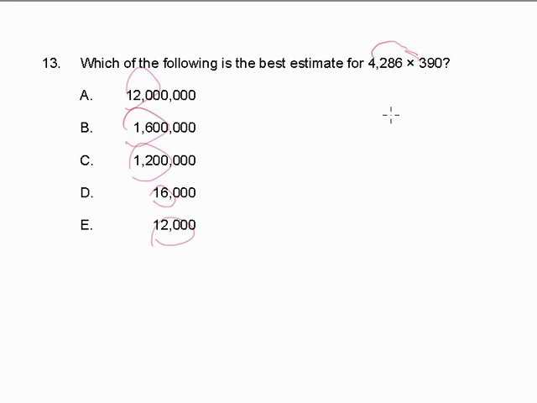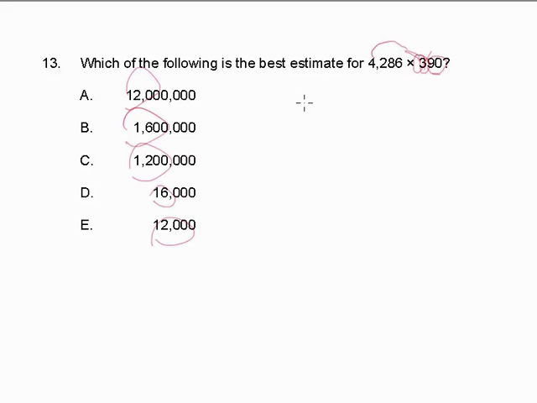This is one of those situations where if you try to do this in your head and you do it quickly, your solution might be to go, okay, it's 4,000 times 300, and that will make 1,200,000. Of course that's wrong, but it's easy to see how you can do that. You're just pulling this first number out, and you didn't recognize that it's 390, not 300. That needs to be rounded up to 400, doesn't it?